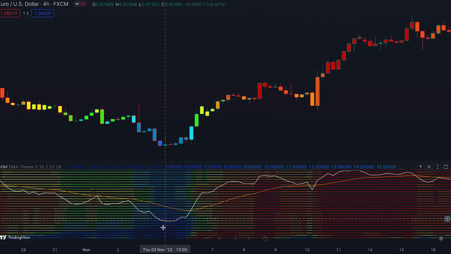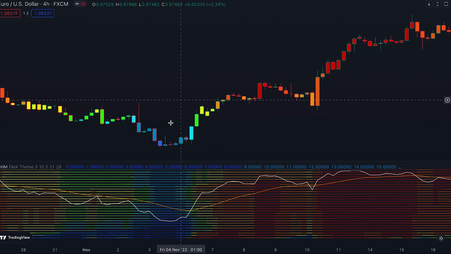When we see something like this where we have dark blue color for lower lines, which means oversold for shorter term stochastics, and then middle tone blue for higher lines, which also shows oversold condition but for longer term stochastics, this shows us that the market is seriously experiencing oversold condition.